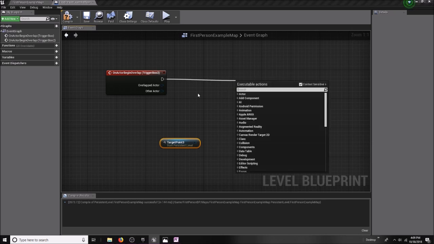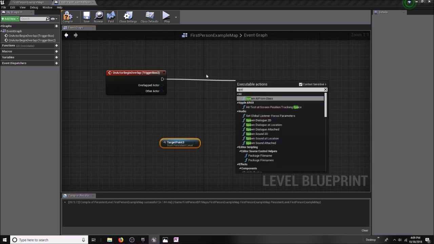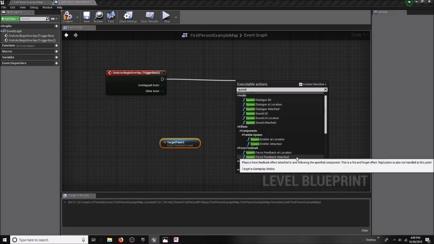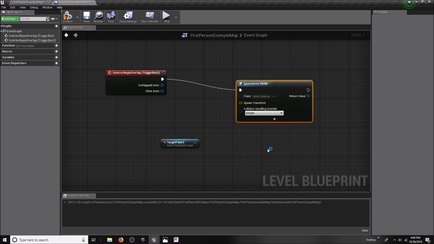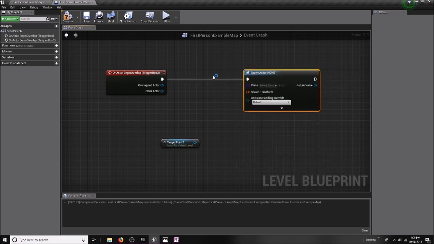So I'm going to drag out from here and type spawn. You see I get a bunch of things. I'm looking for SpawnActor. Here we go, under Game, SpawnActor from Class. It says SpawnActor None, because we haven't selected our class.